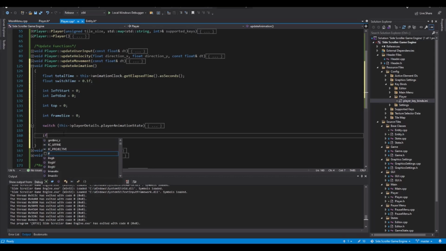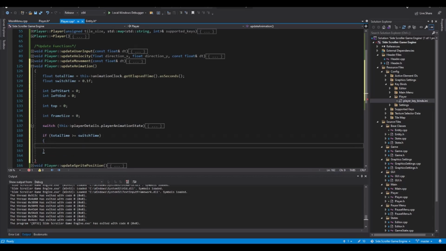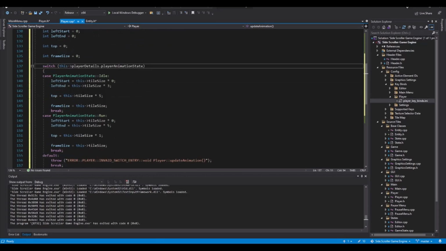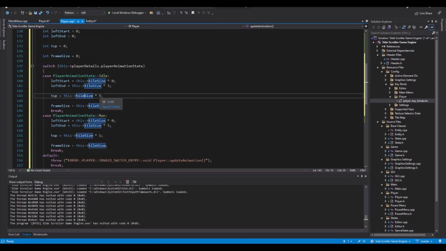So essentially, if total time is greater than or equal to switch time, the first thing we want to do is this sprite int rect dot top equals top, and this is the top that we set in the switch here. If it's the idle animation, it's going to be on the 5th row.